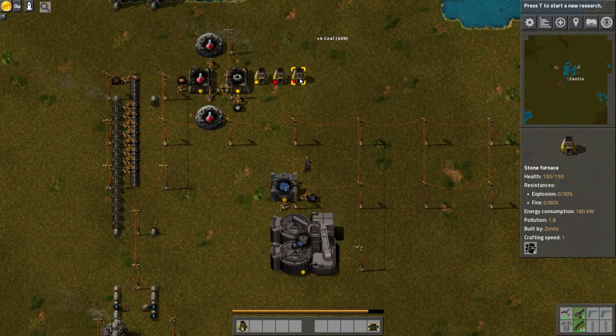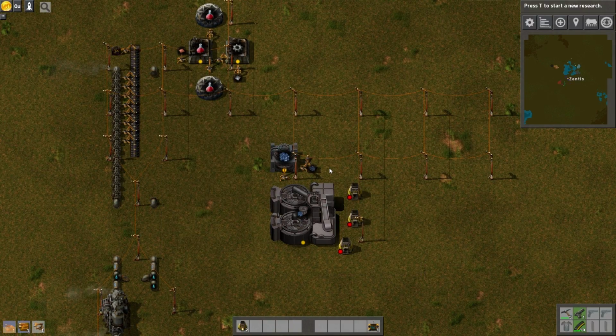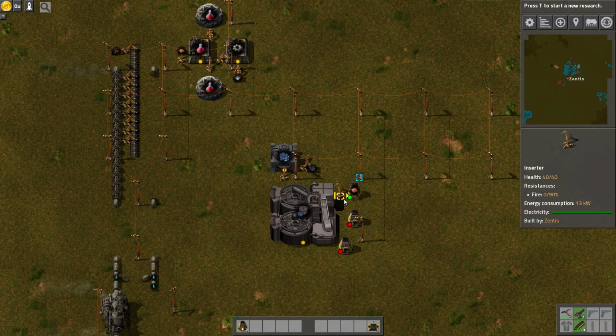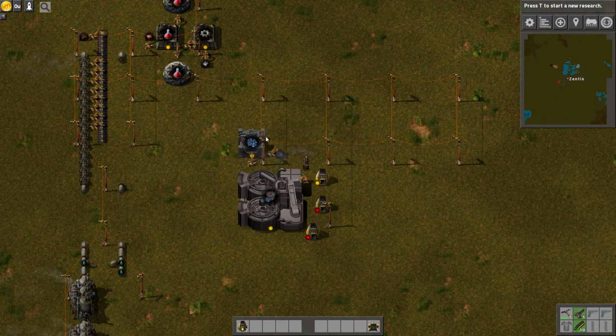2, 3, 4. And I want to put one right here. I'm okay with putting one right here. And then I want one right here. Why? Because I want to be able to put in inserters. Now, these inserters are going to hopefully pick up the... whatever. That one can do copper. Sure. That's what I wanted. I wanted copper being done.